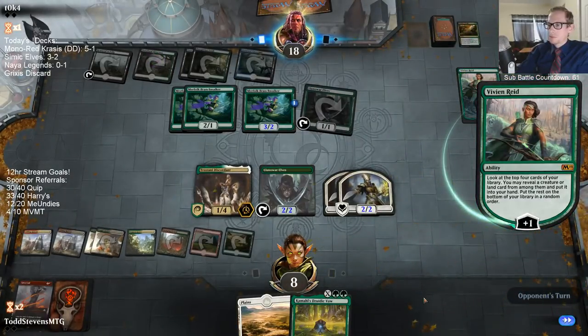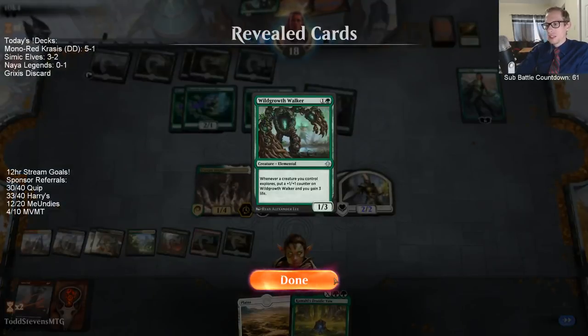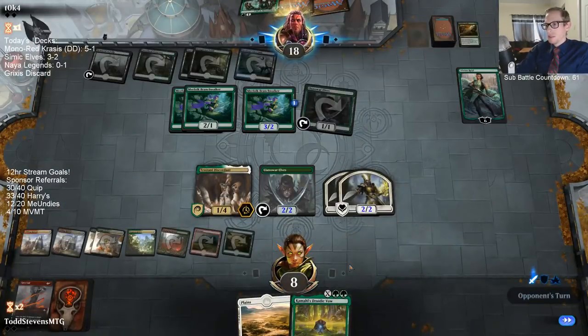Mine. The wild wasn't meant to be contained. We have a lot of haste stuff, so I'm going to be casting the Druidic Vow before combat, because we have lots of haste things. Opponent's looking at that Hostage Taker like, well, should I actually?